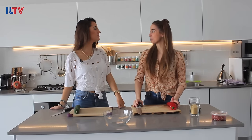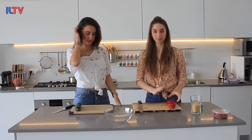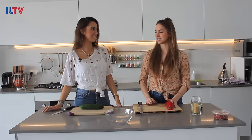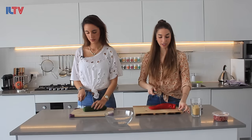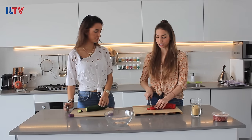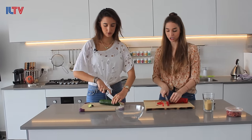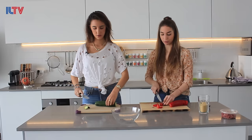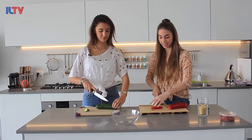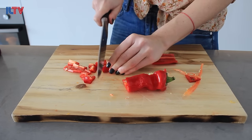The pumpkin is in the oven. In the meantime, we are going to make the filling. We're going to cut the zucchini and the pepper into small pieces, then go to the stove, mix it up with some couscous, and fill the pumpkin with it. What's great about this dish is that you can basically fill it with whatever you want — zucchini, pepper, broccoli, whatever your heart desires. There's no wrong way to do this — you don't have to be a chef to do my recipes.